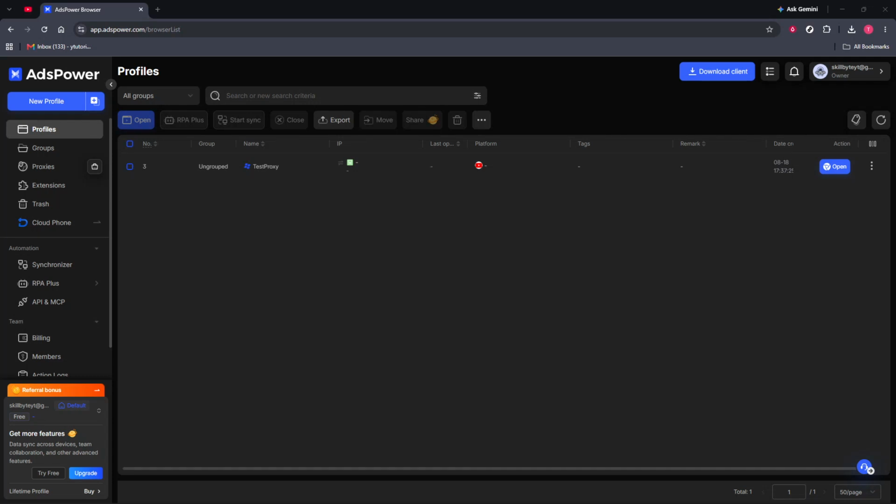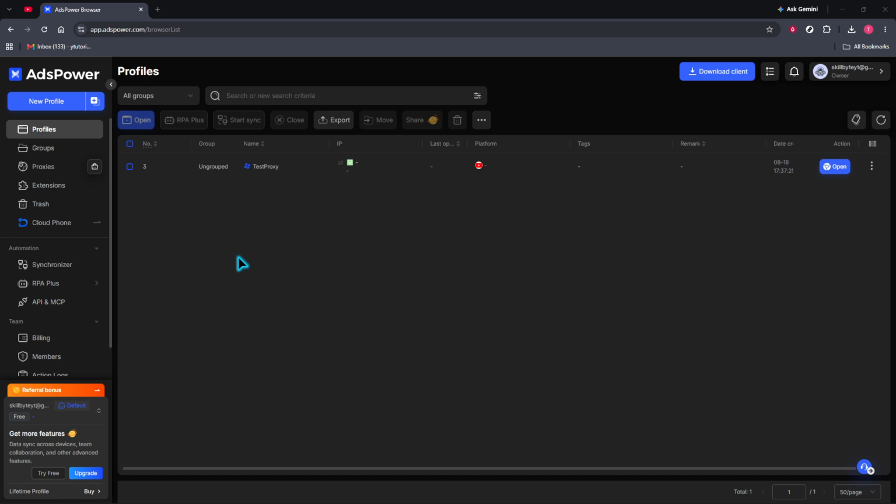In today's video, I'm going to teach you how to buy Proxy for AdsPower. To get started, open the AdsPower application and sign into your account. Make sure you're fully logged in so you can access all of the account tools and settings without interruption. If the app is already open, just confirm you're on the main dashboard before moving ahead.